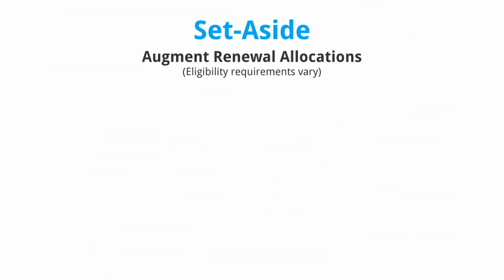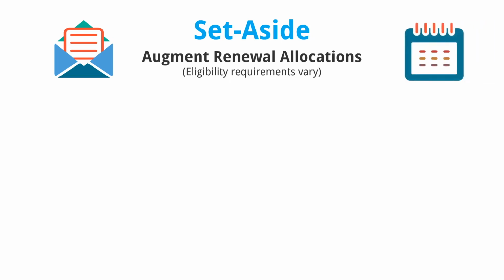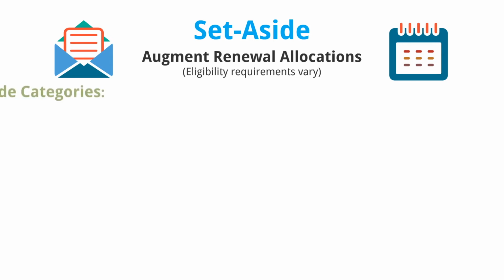HUD has authority to provide adjustments to PHA's allocation based on certain categories. Awards will be made to eligible PHAs in accordance with need, as determined by HUD following an application by the PHA. Set-aside eligibility requirements, application process, and application submission deadlines vary according to category. Annual PIH notices provide yearly requirements. The following 6 categories for set-asides illustrate possible adjustments.